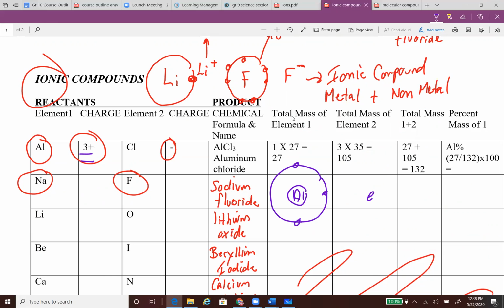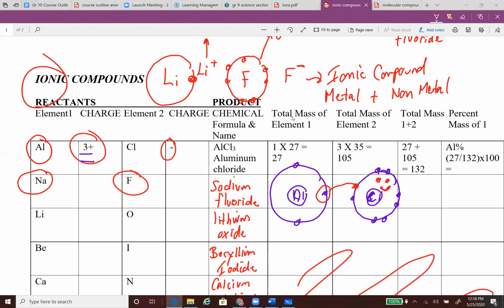Now, chlorine, if I just draw the outer ring, remember this is just the outer ring. So here's the nucleus, here's the outer ring. Chlorine has 1, 2, 3, 4, 5, 6, 7, right? So just like fluorine, chlorine wants 1 more electron. So it would like to take one of aluminum's electrons and put it right here. And then chlorine would be happy, right? Because now chlorine has an outer shell that's full. So chlorine would be happy.